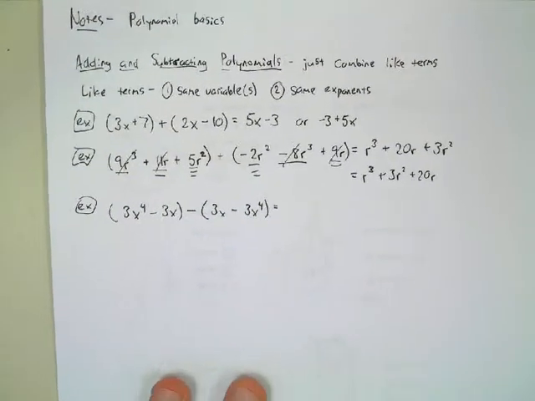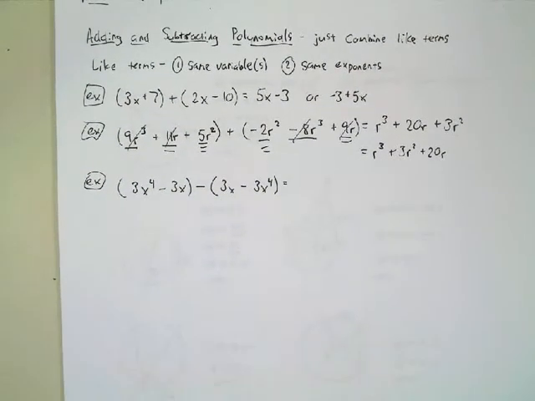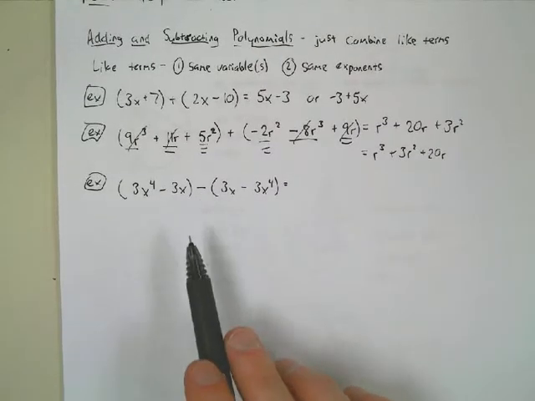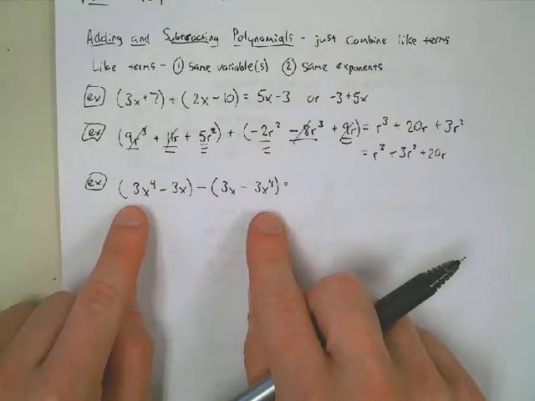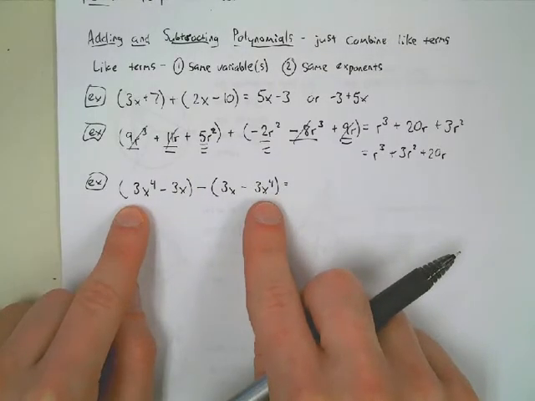Okay, so now I'll do some subtraction here. Is it the same concept? Similar idea. Yep, exactly right. Same idea. The only thing we have to watch out for now is that we are subtracting these things. So I'm not going to take 3x to the fourth and add a negative 3x to the fourth here. We have this minus sign in front.